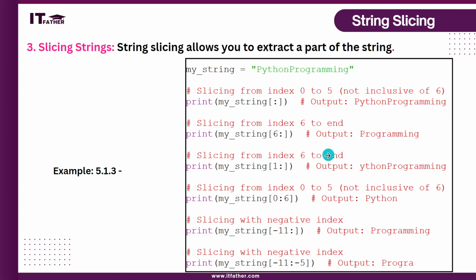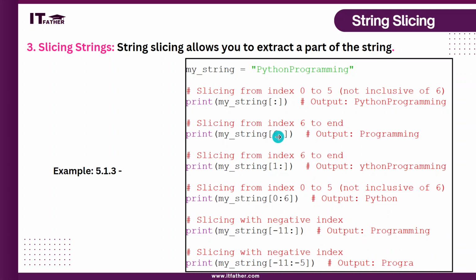Slicing is achieved with the help of the colon sign inside square brackets. You can see in the example, if my string contains Python programming as a value, and you just write my string in brackets with only a colon sign, it will output the complete same value, right? Now if you write 6 on the left-hand side of the colon, the starting will be the 6th position and there is no end position given.